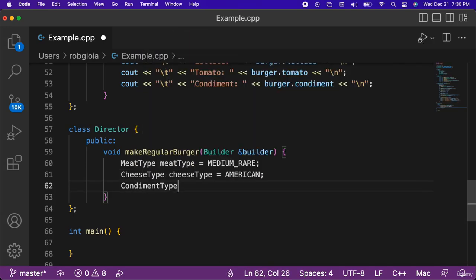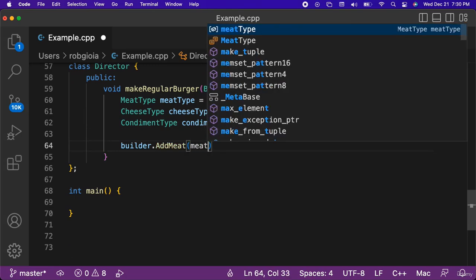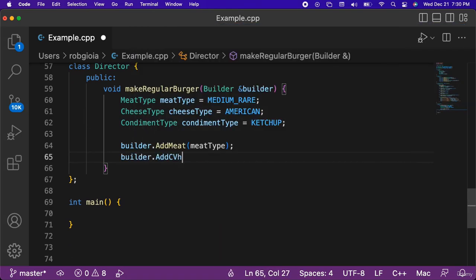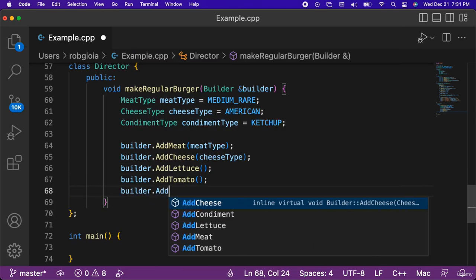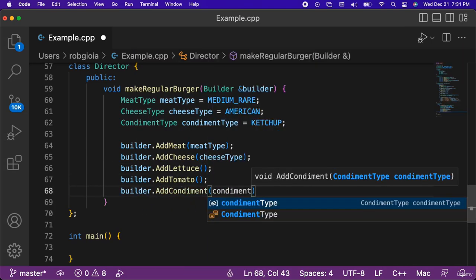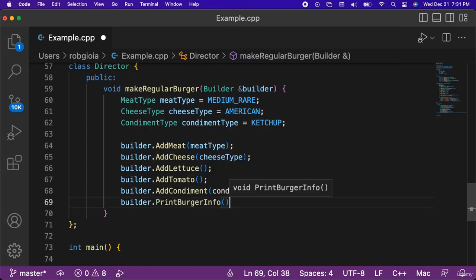After that, we will have a variable of type condiment type named condiment type that we set equal to ketchup. Then we will call the builder's addMeat function and pass in meat type, addCheese function and pass in cheese type, addLettuce function, addTomato function, addCondiment function and pass in condiment type, and finally call the printBurgerInfo function.